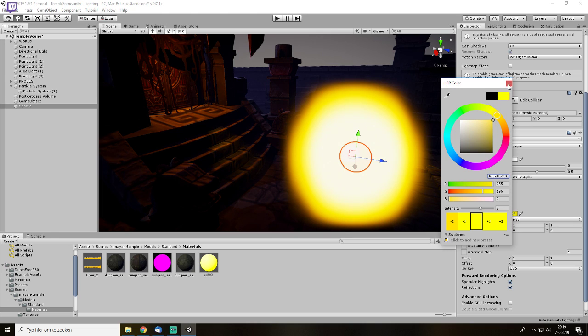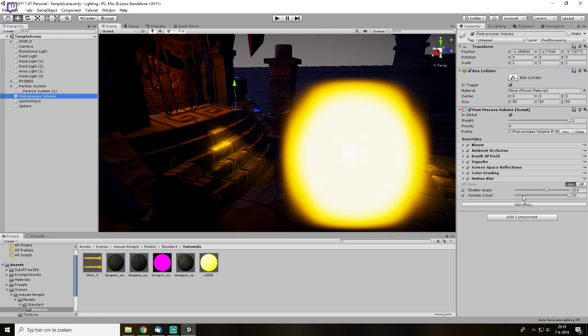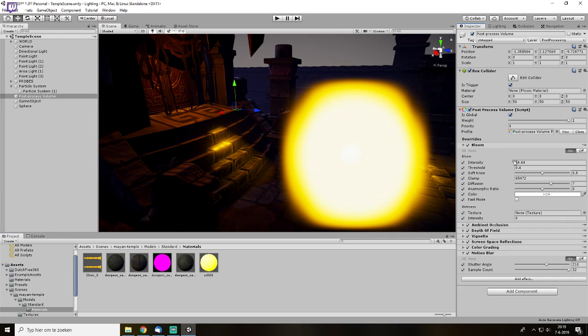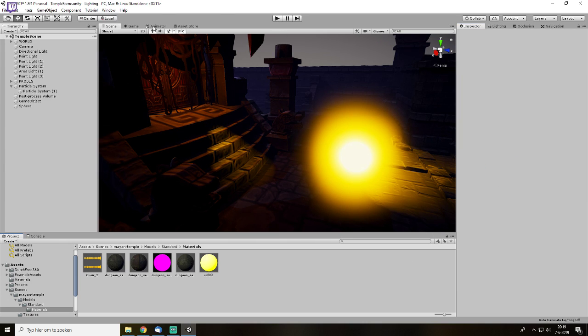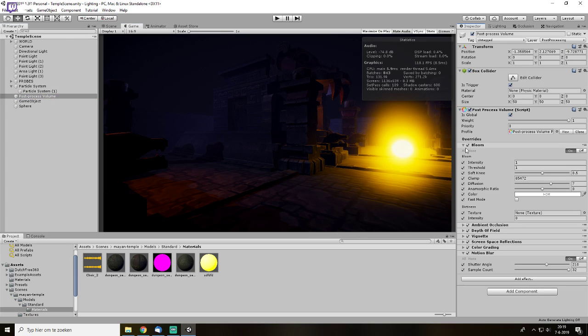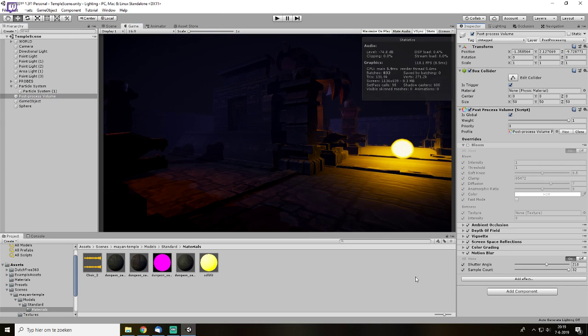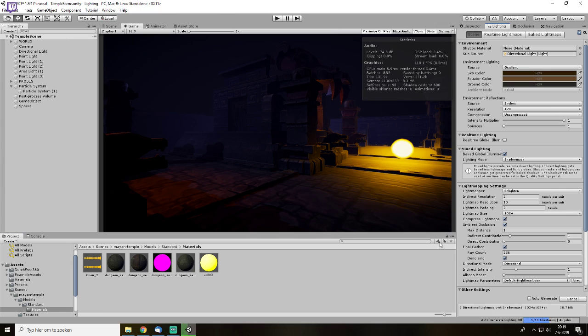So I want to set the global illumination to baked. It's a little bit easier. And I really want to turn down my bloom by a lot. Back to 1. So I'll go back to my game now. Oh, that looks really bad. I'm going to turn off bloom altogether. That's better. So right now, this object here is actually lighting the entire scene. I'm going to bake it real fast. It shouldn't take that long.